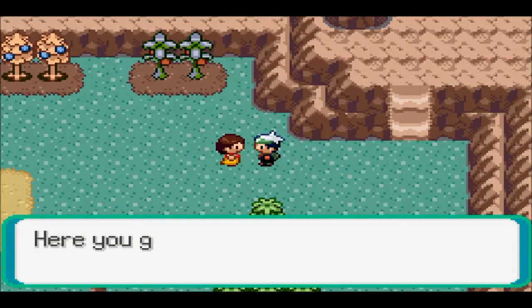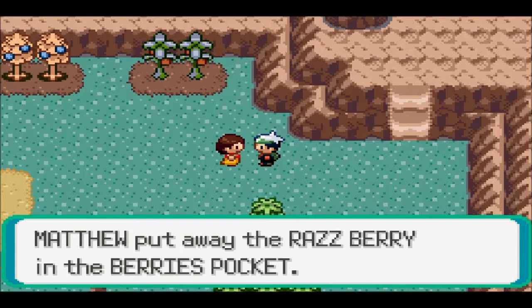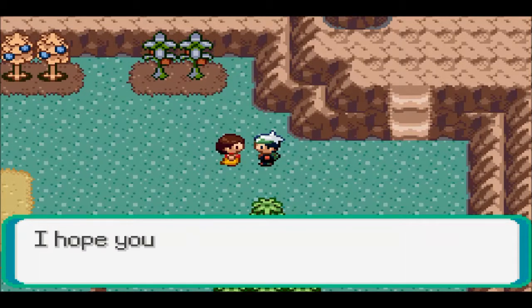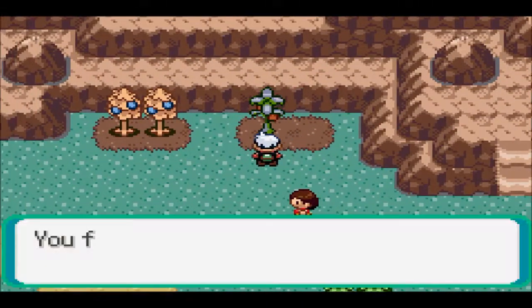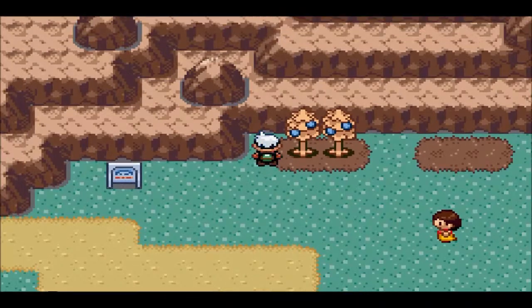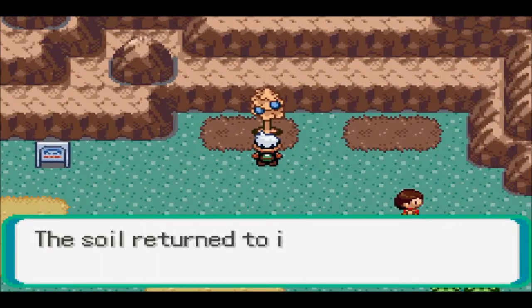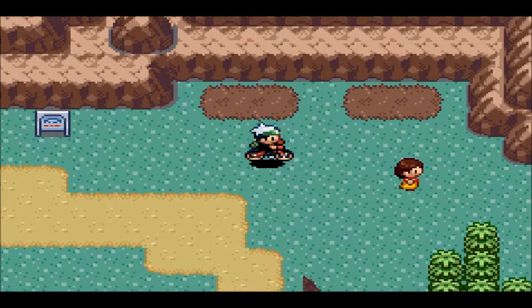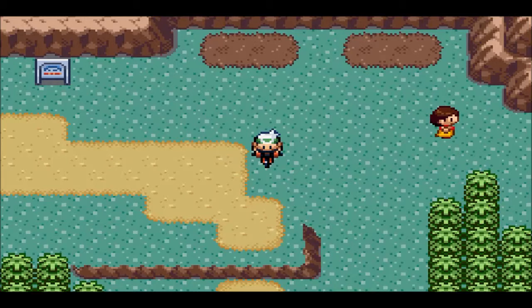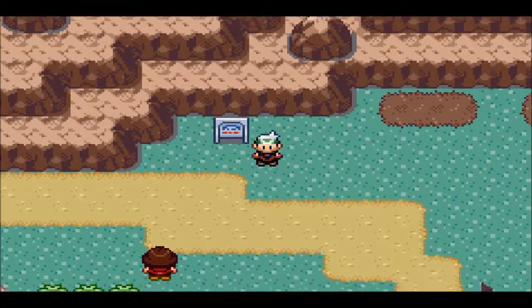If you have the Acro Bike like I do, there are certain areas later on that you can only get to with it. It's like little extras. Like the man said, you can do sort of acrobatic things like that. You can actually jump sideways. But yeah, this sign, Route 113.